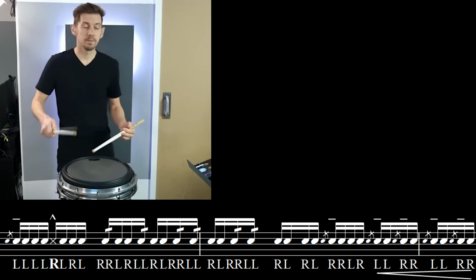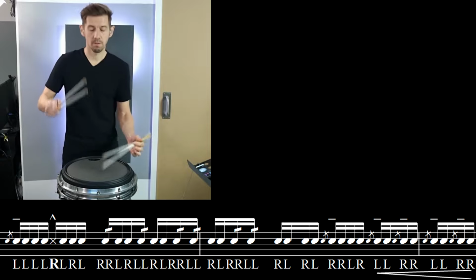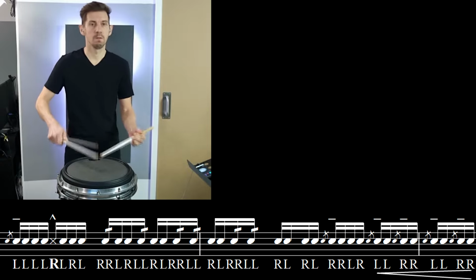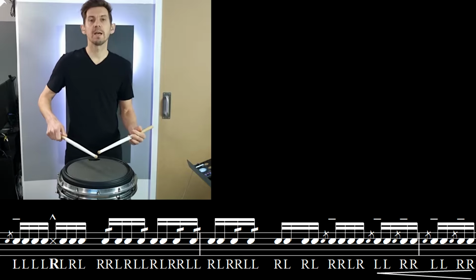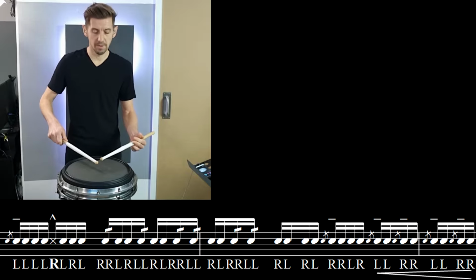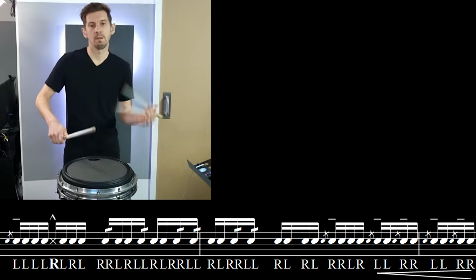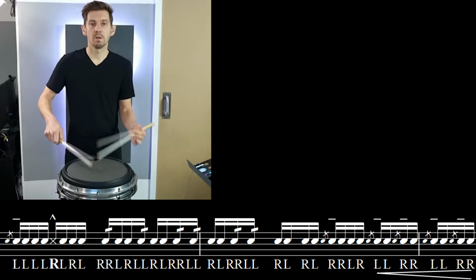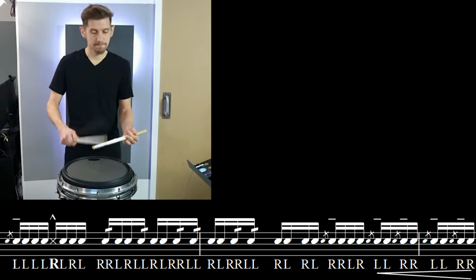Right, let's have a go at the whole of that line, plus the extra two flam taps at the end of there. So, from the drop four, one, two, three, four. So I'm going up to count two of the next bar. One, two, three, four. And there's a bit of a crescendo on those flam taps, right? One, two, three, four.